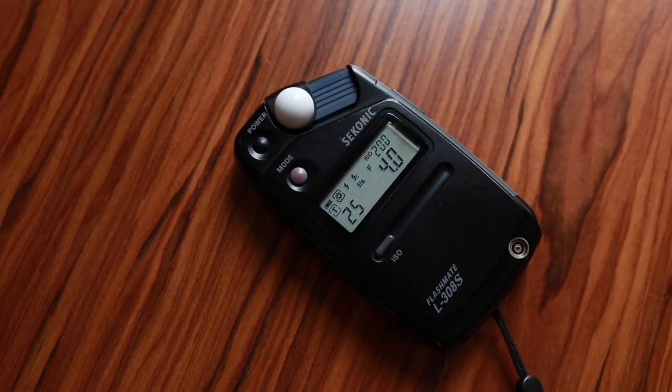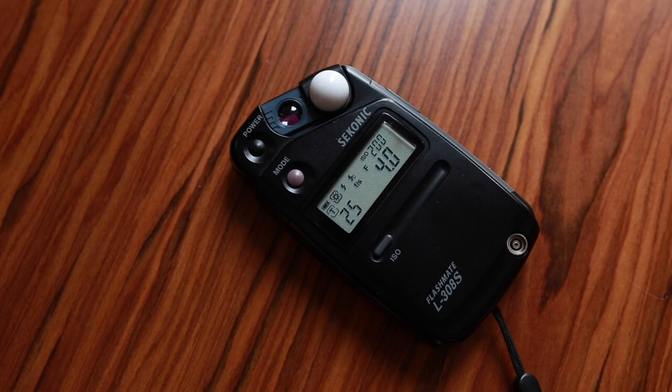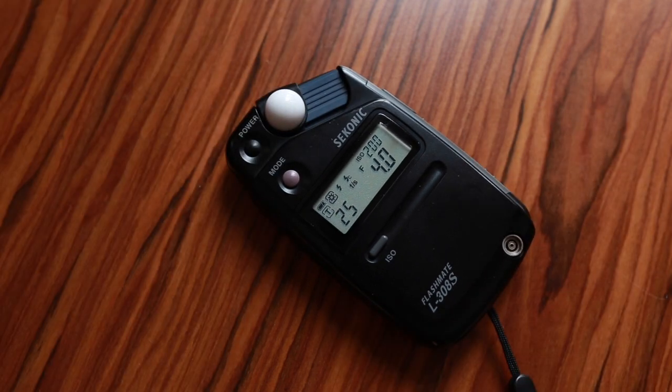First things first, to clear up any confusion: you should never have your light meter with the little sensor hanging out. You should always have the little semi-sphere covering it. The reason is because this semi-sphere takes in meter readings from every angle — 180 degrees — so you've got highlights, shadows, top light and bottom light, and it averages them into middle grey. You do this because you are a 3D object, not a flat object. You would only flip to the spot section if you needed to do a spot meter reading of something really far away, or if you wanted to use the flat disk.